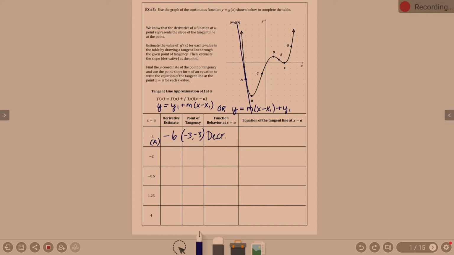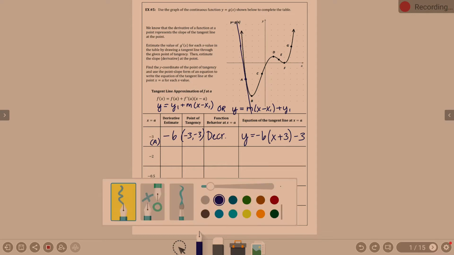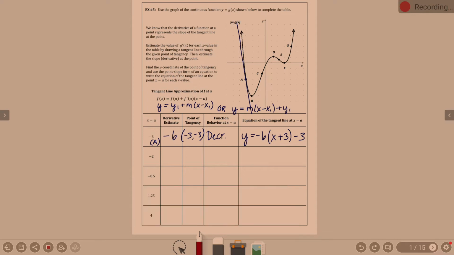An equation of the tangent line at x equals a? Do we just want to do this in our old form? Yeah. I think that's for the most part what I did. So y equals the slope. What slope did you use? Times x minus the x value. So it becomes x plus 3 and then minus 3 at the end. Okay. I should probably really skip some of this because we've done this, haven't we?